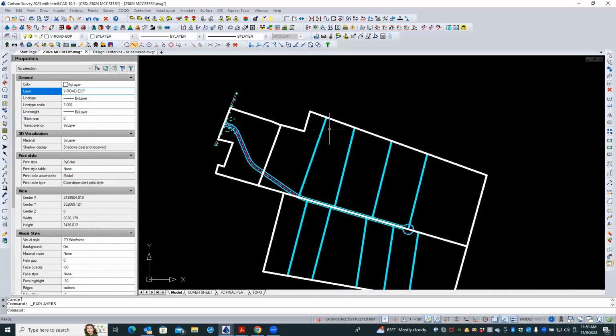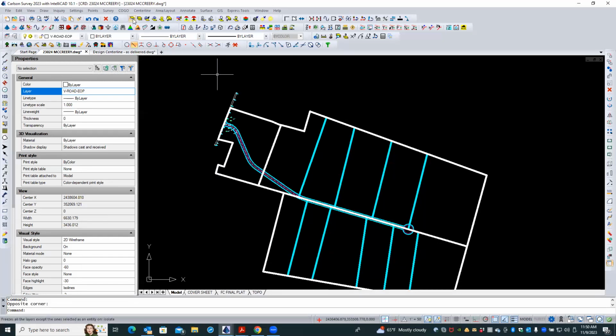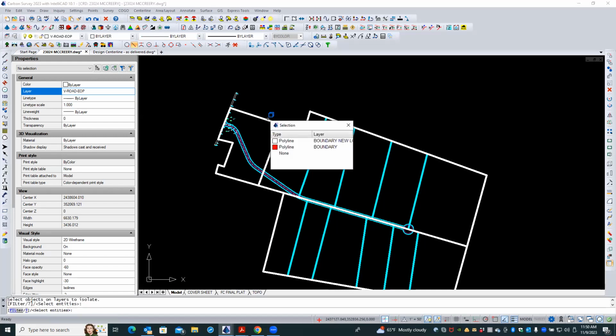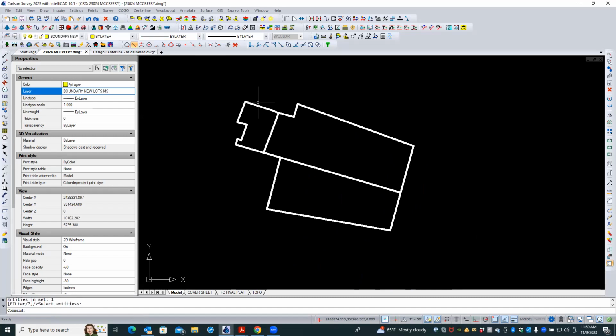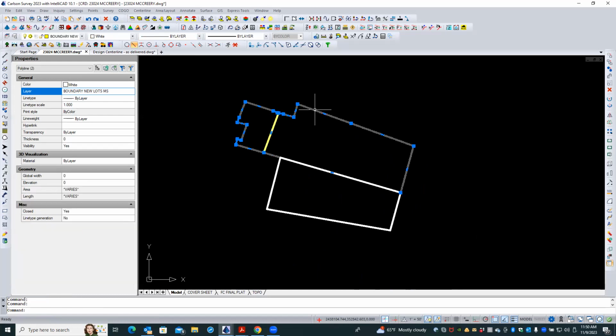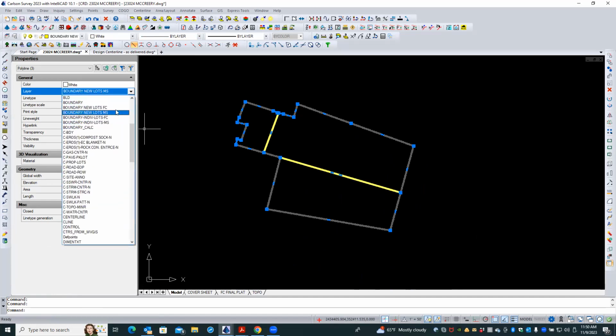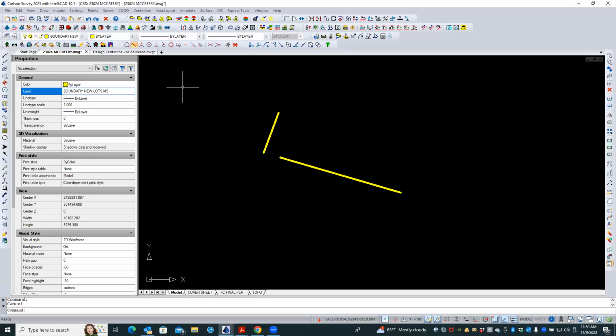All right, now we isolate the white ones. So if I select that one and that one and that one, we'll put them on boundary individual lots, minor subdivision. Good.